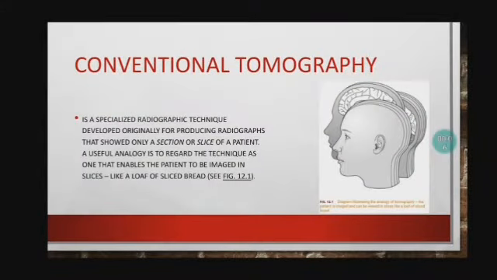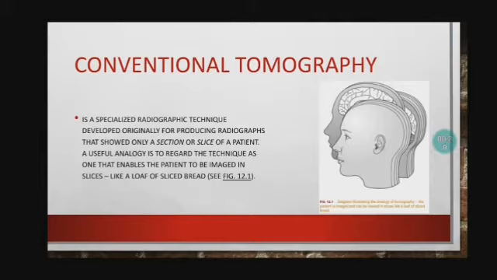Today I will be discussing specialized techniques for imaging in dentistry. Conventional tomography is a specialized radiographic technique developed originally for producing radiographs that showed only a section or slice of a patient. A useful analogy is to regard the technique as one that enables the patient to be imaged in slices, like a loaf of sliced bread.